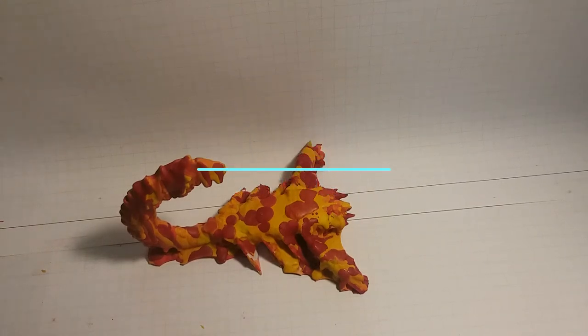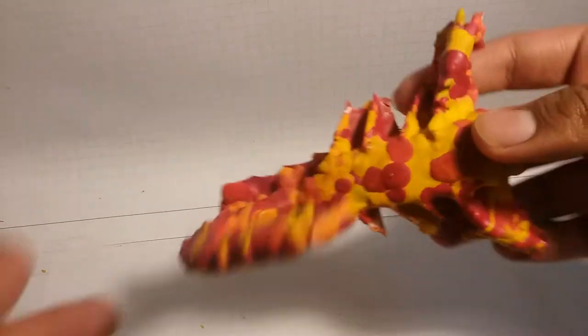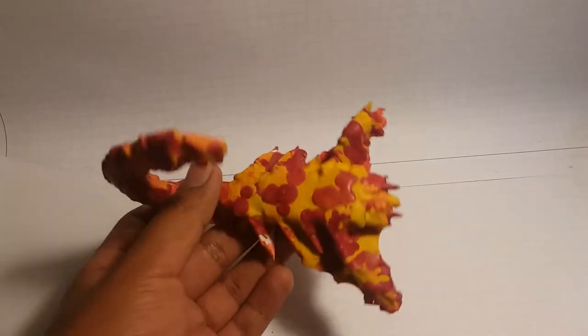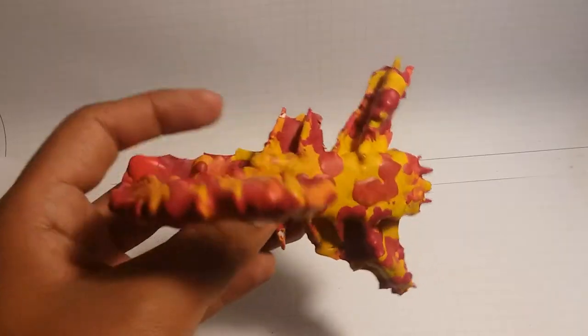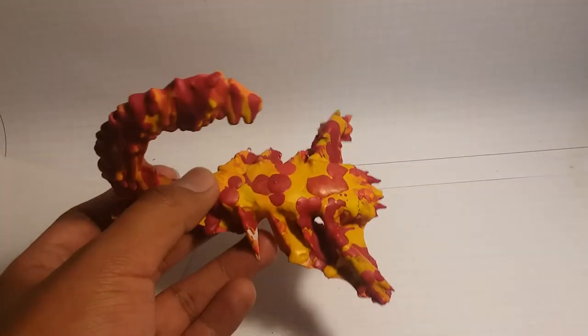For today's video, I'll be showing you guys how to make a 3D origami scorpion covered in crayon wax. Before we begin, I just wanted to let you guys know that you don't have to make a scorpion, you can choose any other 3D origami animal. But for this video, I'll be making a scorpion.